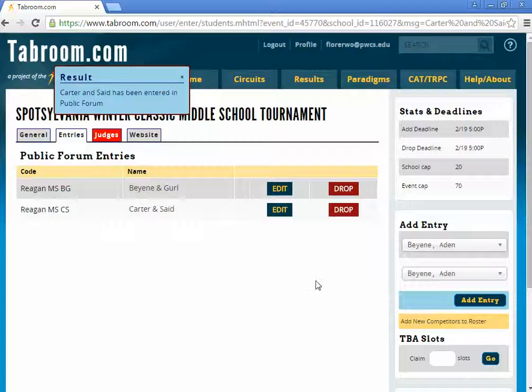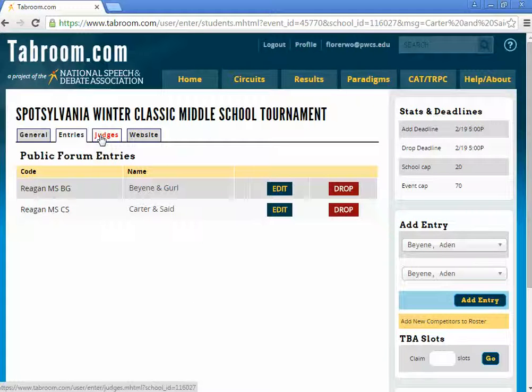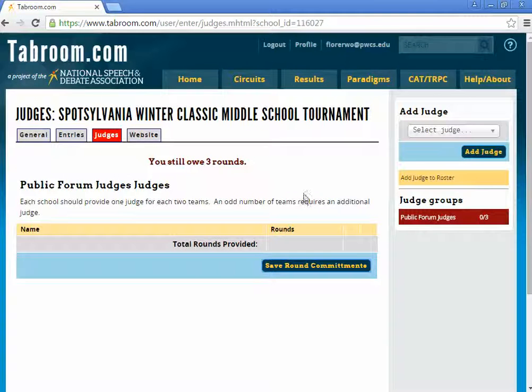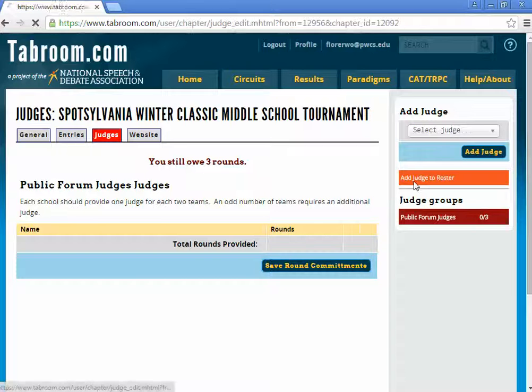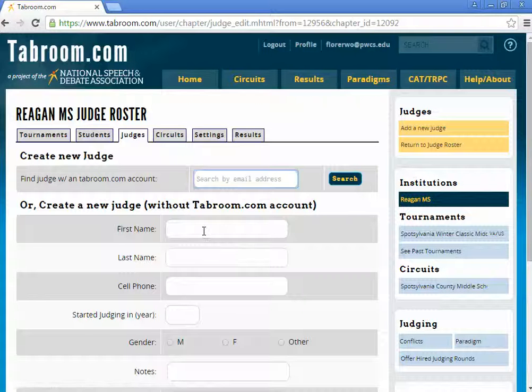Okay. After you've done that, you'll notice that the Judges tab will turn red. You need to have a judge for every 2 teams. And if you have an odd number of teams, you need to have an extra judge. So then you click on the Judges tab, and you'll go over here, add judge to roster, and let's say that this one is Stu Dent.